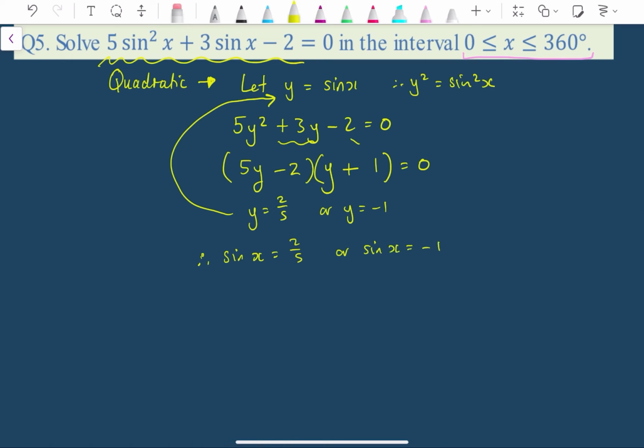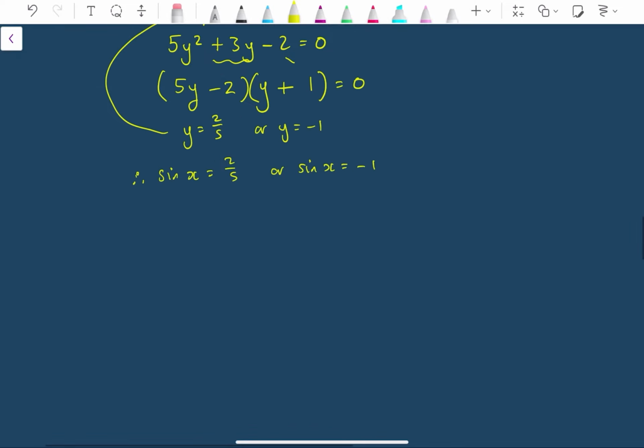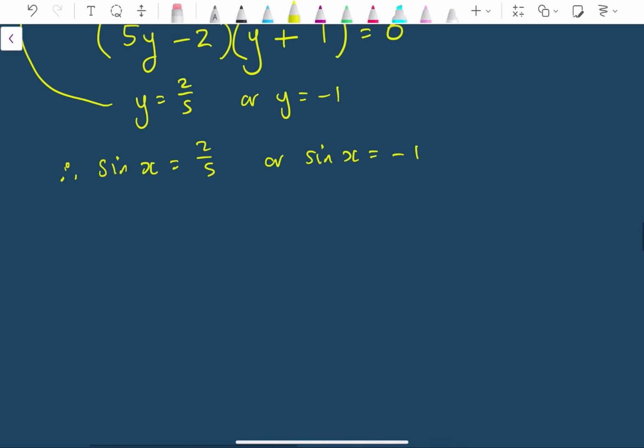And then I go back to my process. So let's have a look at this. I want to find my principal value. This is equation A, and this is equation B. I've got 2 of them to solve. Principal value x is equal to sine to the -1 of 2/5, which gives me 23.6 degrees to 1 decimal place.